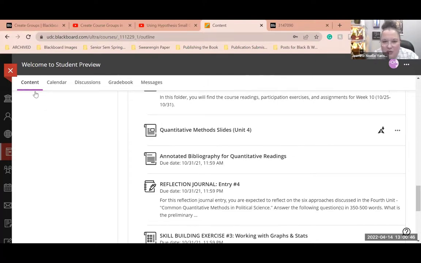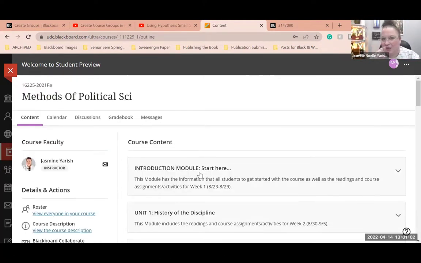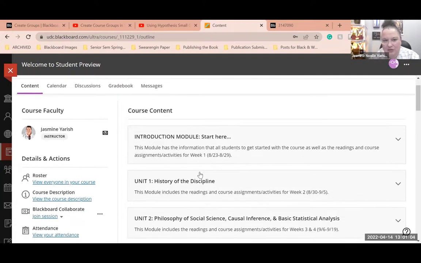I know there was another question that I skipped over earlier that I wanted to get to, and I can't remember. Let's see. Oh, can students communicate with one another in their groups? That's the one I was looking for. Yeah. I wanted to show that because that one is not as intuitive as one might think.